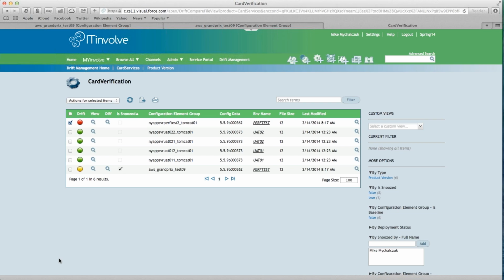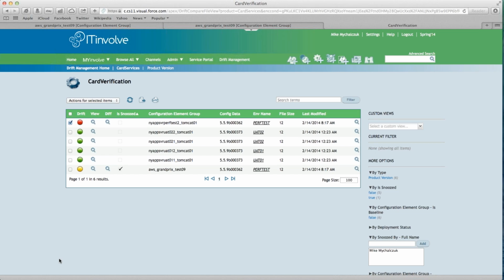So one of the things the ITinvolve solution enables you to do is define areas that we know should be different, like IP addresses and computer names between environments, and we can tokenize those so that they are not evaluated as part of the drift evaluation. We can also tokenize out personally identifiable information, as well as user IDs and passwords if we need to, so that people looking at the comparisons only see the information that's really relevant. But in terms of what you asked, Matt, we have an ability to be as granular or as broad as the organization, the application, and/or the environment warrant.